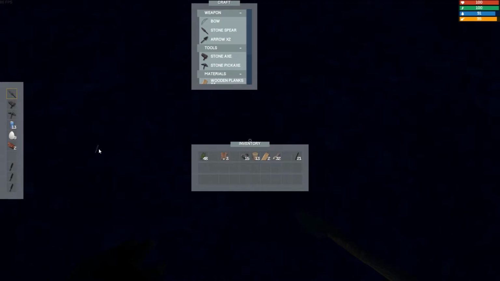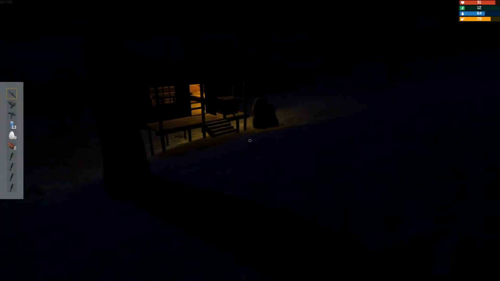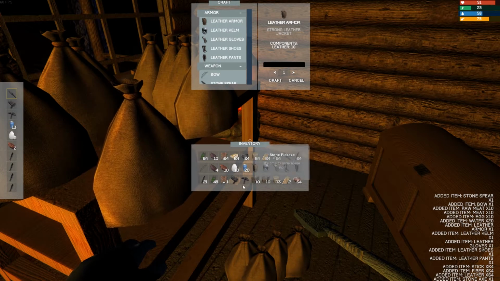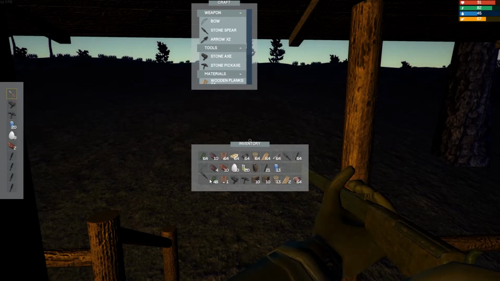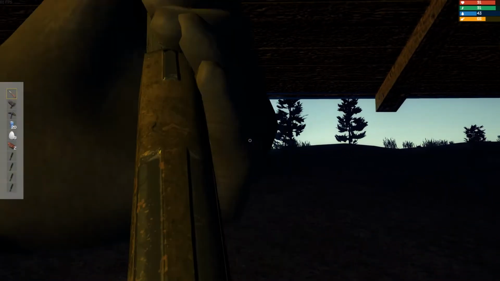Well, at least we have torches now, guys. My house. In the middle of the street? Add all items to inventory. Oh, snap. What the shit did I do? So, equip the gun. Whoa!